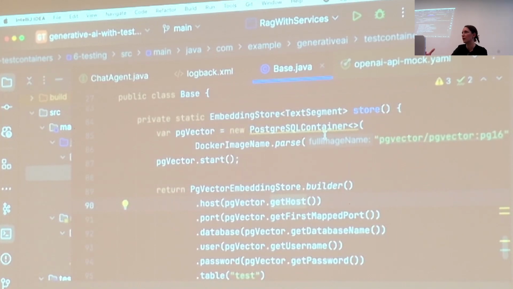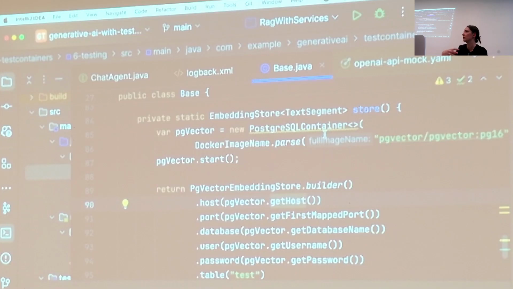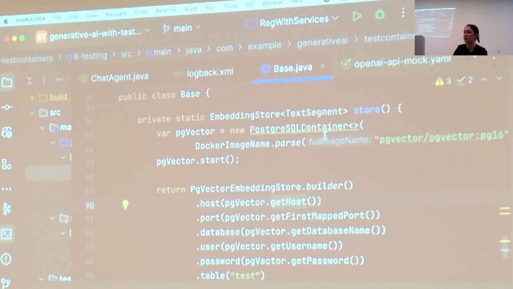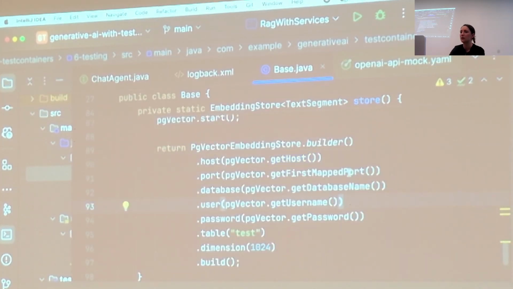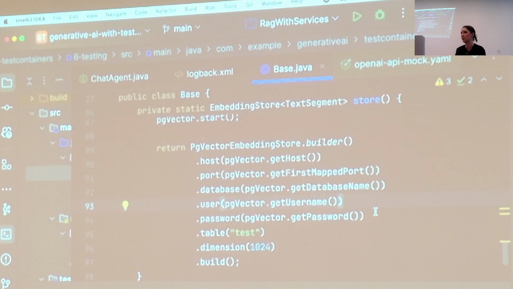So this is how easy it can be to interact with the containers from the code. This is the PGVector that we defined here, and we can get the host from this container. We can get the port, database name, username, password. So the things that we need in order to connect to this database.